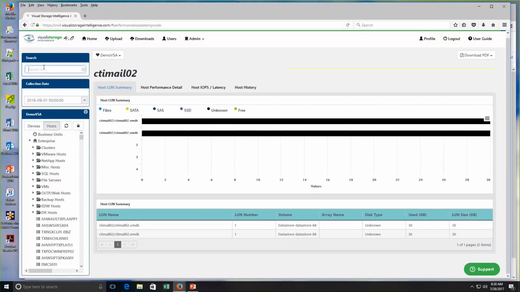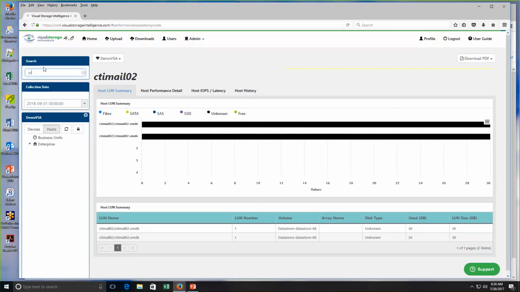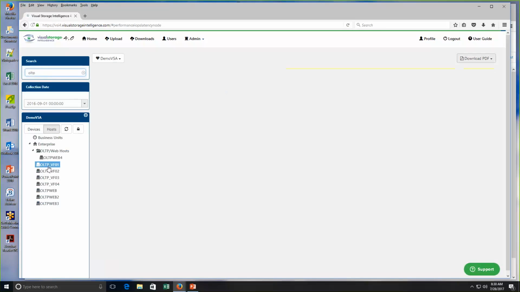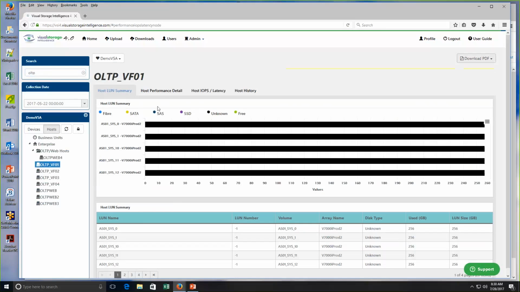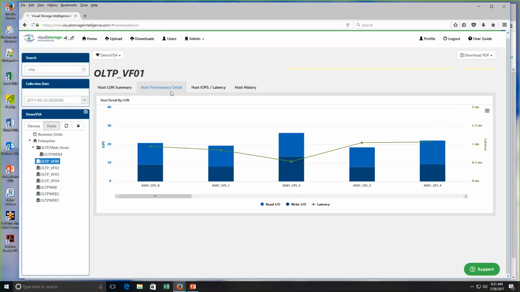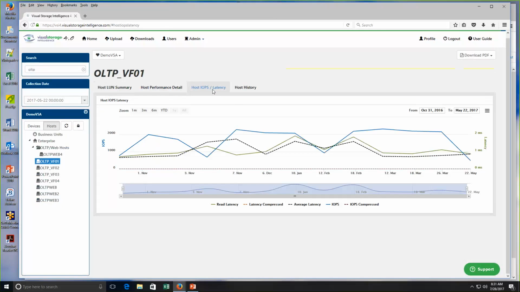This demo account has almost 1,000 hosts, and so I get lost in finding all the hosts. So I can look for a host called OLTP, and I can now see what is the performance of that host on May 22nd, the read I/O, the write I/O, and the latency for individual LUNs mapped to that host, and I can see what the trends are over time.